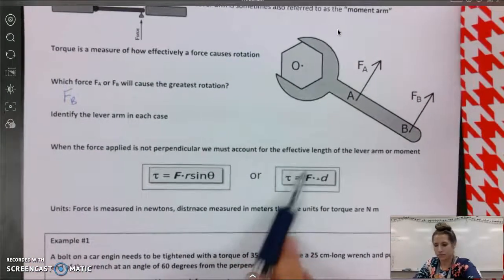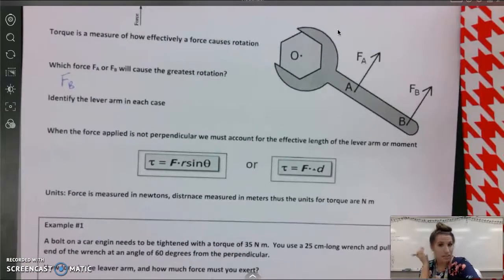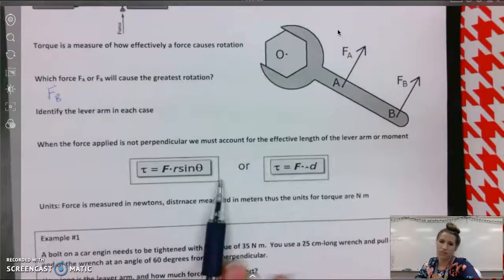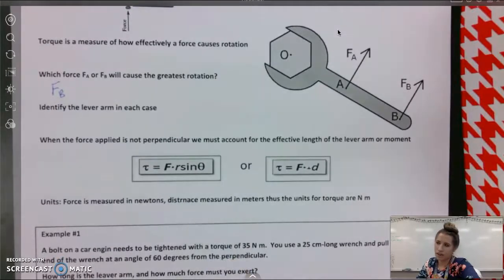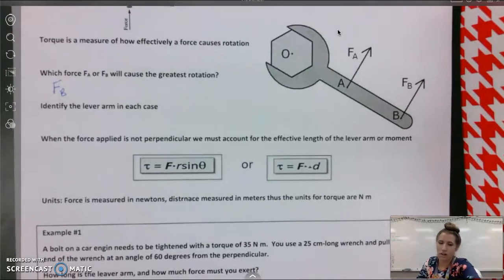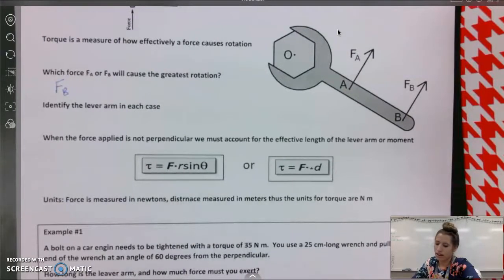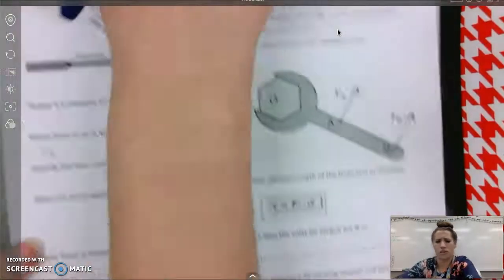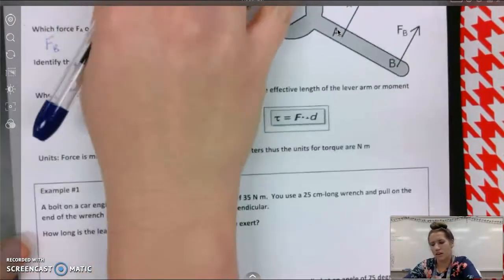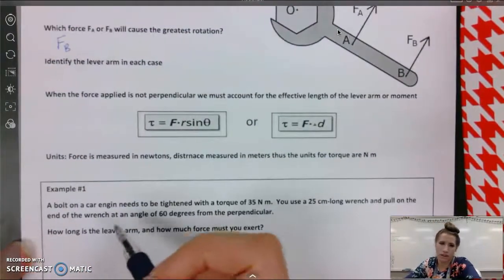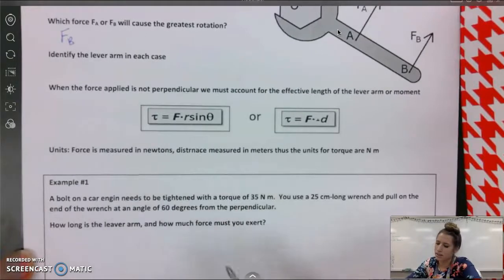Oh, yes, these equations. So this is the equation for torque. There are these two equations, and there's actually a third equation, which is kind of a combination of the two that I think actually works the best. I think conceptually it makes sense. And so we're going to write this off to the side, and I bet you'll find that you'll be using that equation more often than the other.